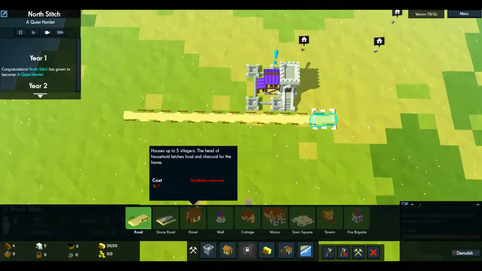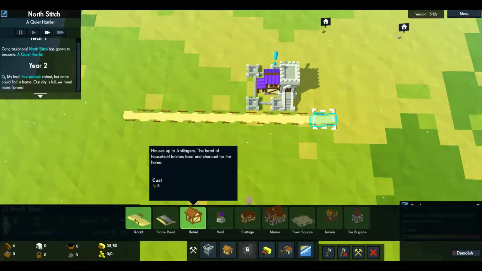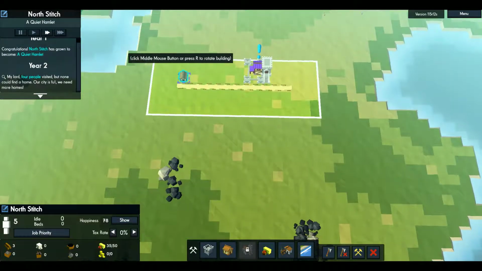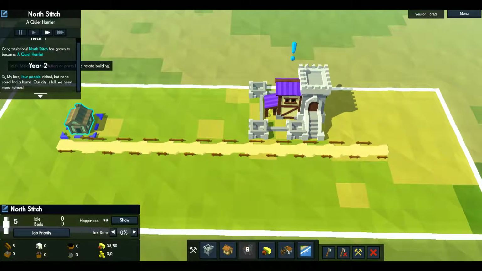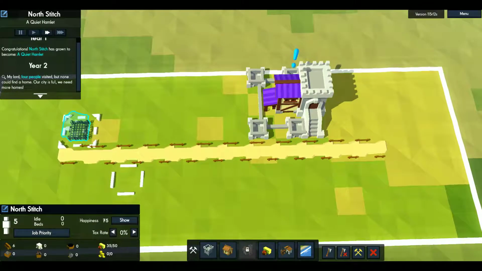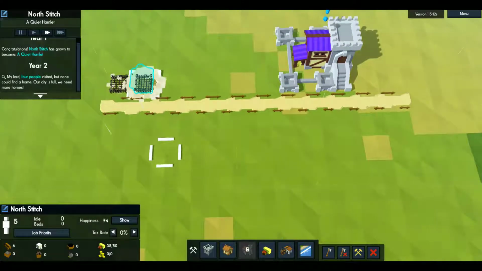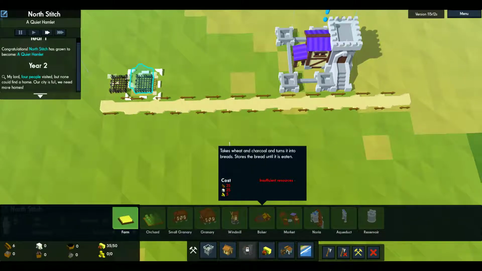Right, we don't have anything for a hovel yet because we need 5 bits of wood, but I need to think about where I want to start putting the original town. So let's get these guys over here and we'll relocate the houses to a completely new area when we're ready for it. So we'll get one house there, and let's get a second house in here. So 2 houses and we're off and running.